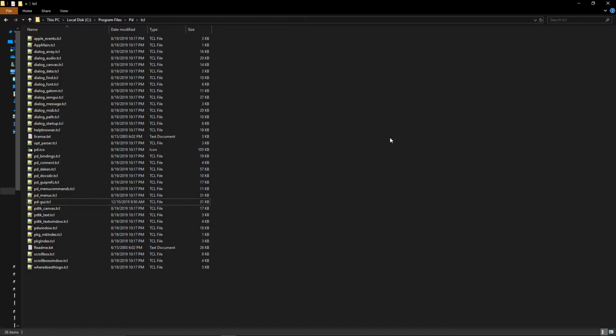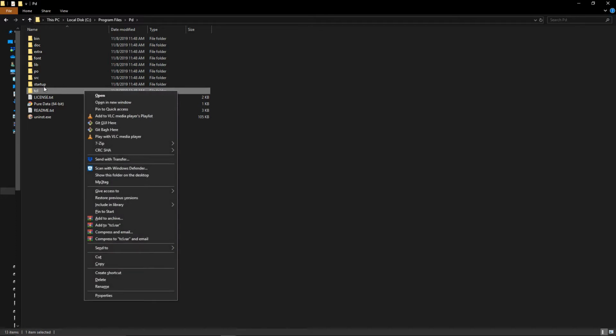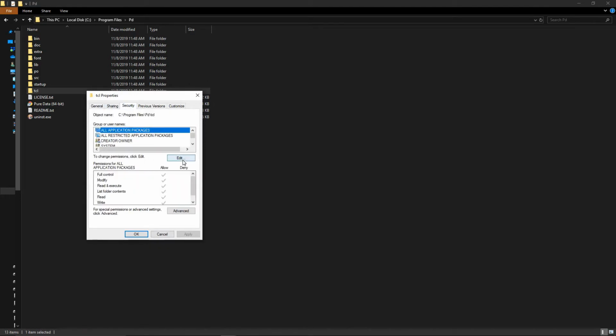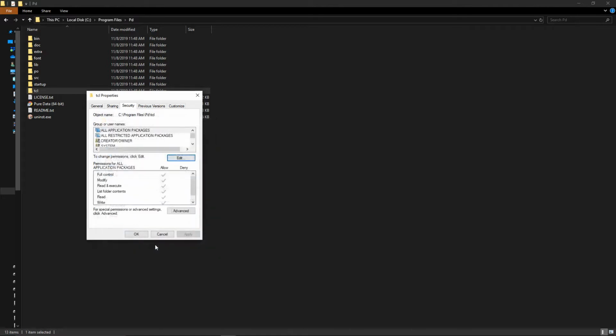Before you have the ability to edit the files, you have to give yourself permission. So the first thing you have to do is right click on your TCL file, go down to properties, and then go to security. What you want to do is edit the security permissions. You want to do it for both the administrator, and you're going to select allow. And then you want to do the same thing for the user. You want to select allow full control, and then make sure that write is selected as well in the permissions. So do that for both the administrator and user. That way, when you go through the process of actually opening and changing the files, it's not going to keep popping up and asking you for the administrator password. So that's the first thing you have to do.